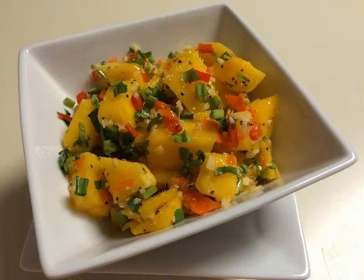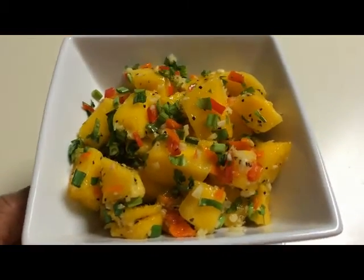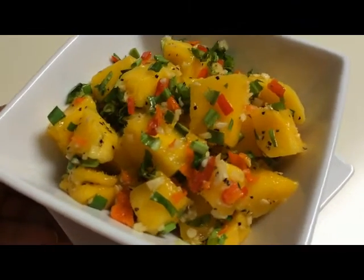Here's what's cooking in Shail's Kitchen today. Hot and peppery mango chow, a Trini favorite.